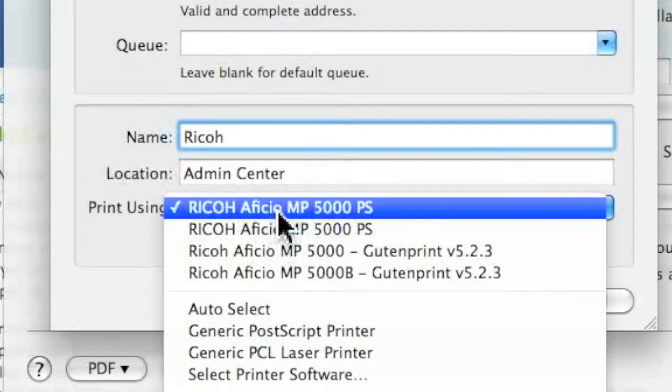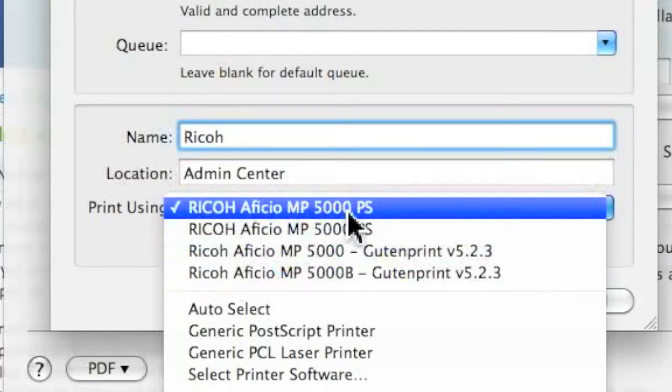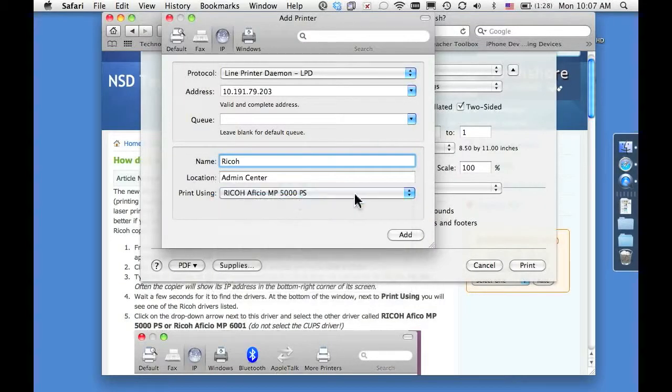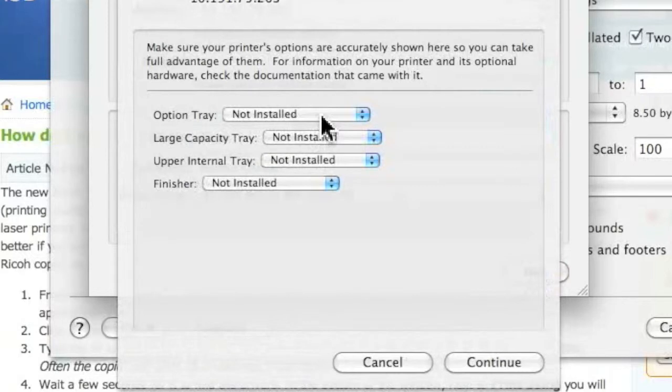Okay. Now you need to make sure that you select the MP5000 PS. Okay. Not the cups printer driver. You can press add. Now here's a few things that you might want to consider. These are the options that you have on your Ricoh printer. So you might want to have a look at your Ricoh printer and see what kind of trays it has.